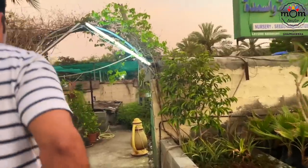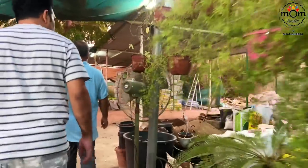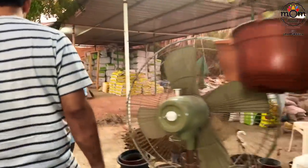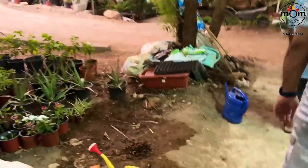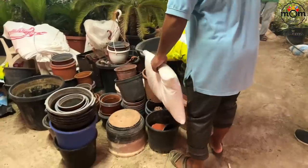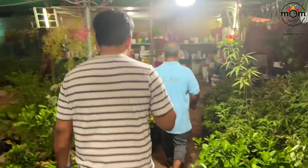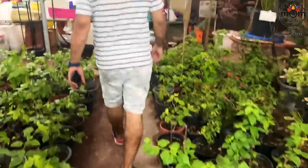As I promised in my previous video, I'm taking you to a gardening shop with me. This is in Azeba area in Muscat. Earlier, I used to go to Seeb area to get the plants, but that's quite far from where we reside. I didn't buy any plants from here this time, but my ZZ plant was bought from here. And now I have come here to get soil and the perlite.